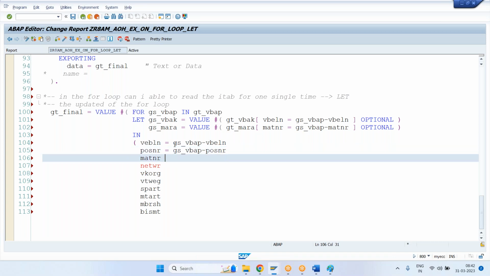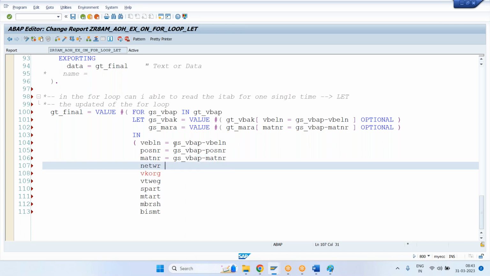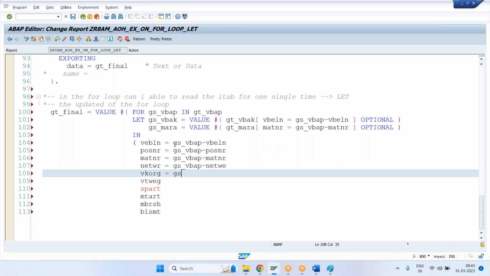The next one is gs_mara-matnr or gs_vbap-matnr. And next gs_vbap-netwr. And the next one is gs_vbak-vkorg.